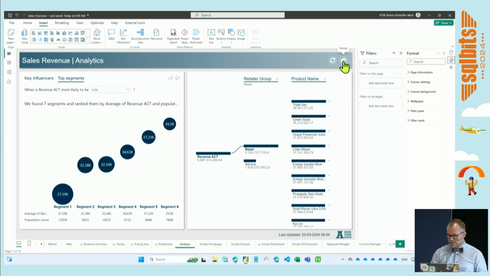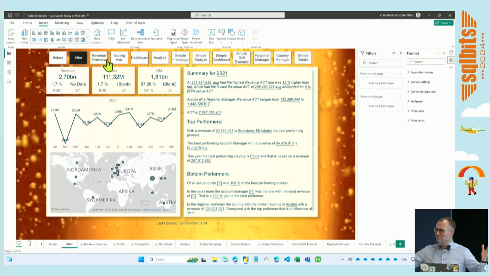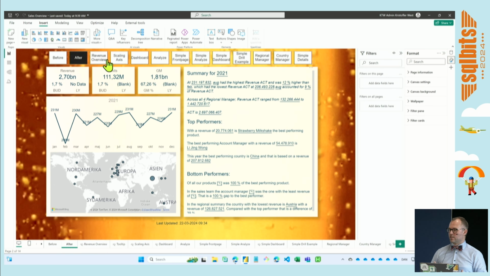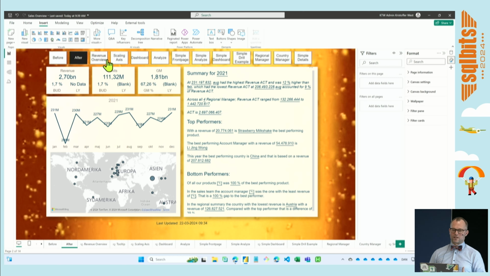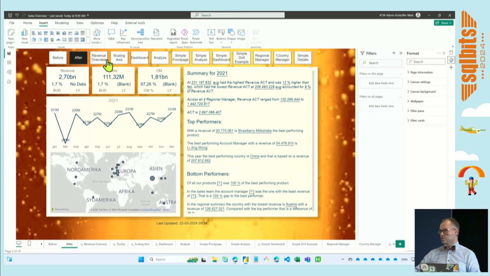So for the page navigation, how you set this up is I'm going to point this to the After page here. So when I click on the home icon, it should take me back. There we go. So either you use very specific icons, because one of the problems with the standard page navigator is that it uses the name of the pages, which is at first very nice, but then you could run into problems. If you're using very deliberate names, like sales, and then do a lot of things with pipes or something in your names, it could become very long, right? And maybe you want to use those icons, and then the only thing is really going back to creating individual buttons that point to individual pages.